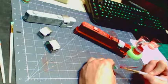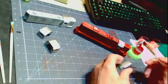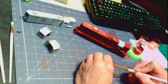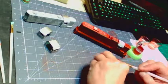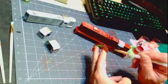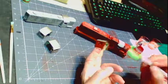Got these cabs for some of the others, where I did my silver roof. And I paint the inside of my cabs a green or a teal, brighter than what the real thing would be, just so that for sure you can tell that is the color of the inside. Okay, there's a cab done.